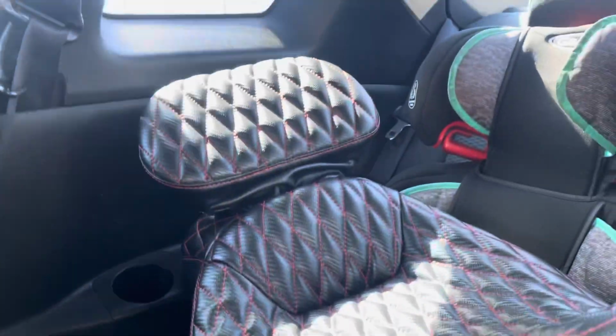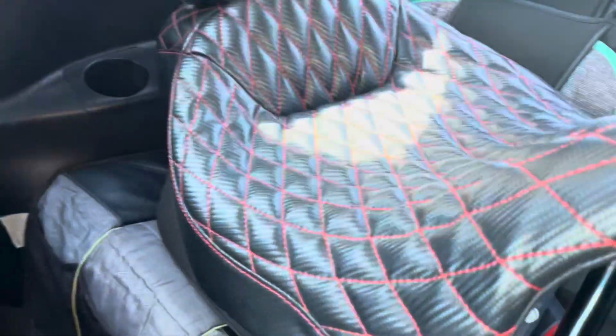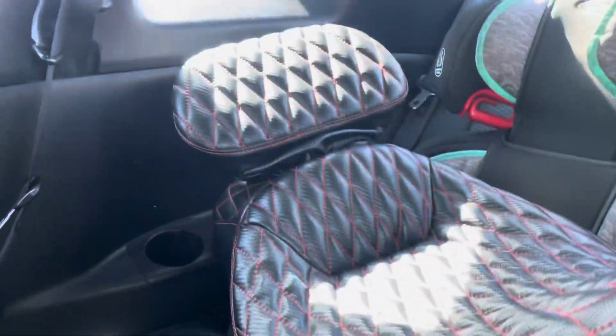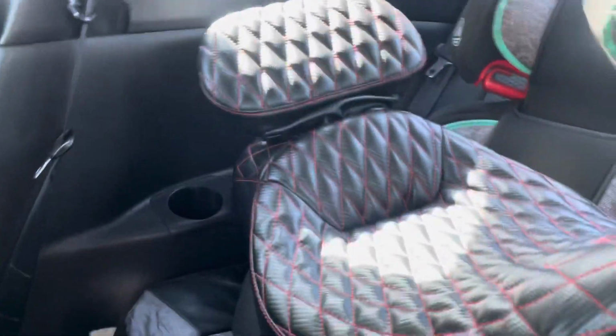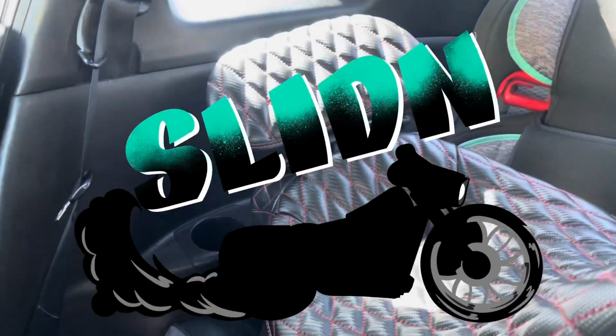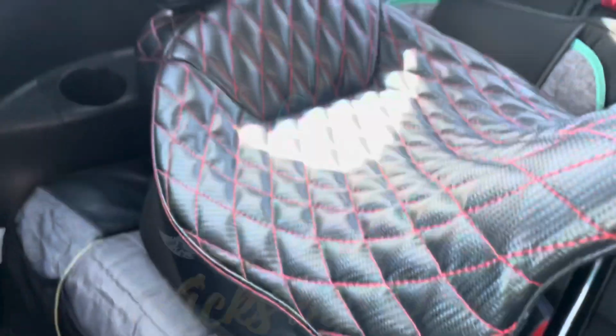I like the carbon fiber better than the regular black leather that makes it look basic. So I did that with the red diamond stitch on the top, not the sides, just to make it stand out, give it a different look than the average seat. And then you guys know the bike is blacked out with the red outlines, like the red is the pop color. So it's all gonna make sense.